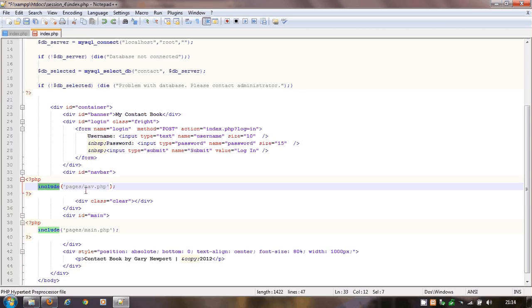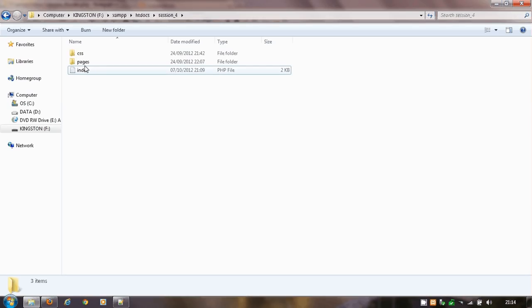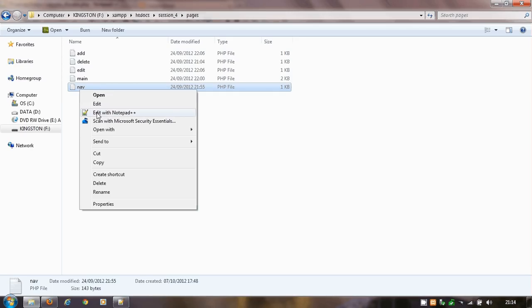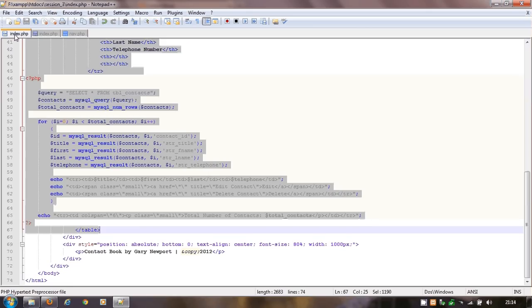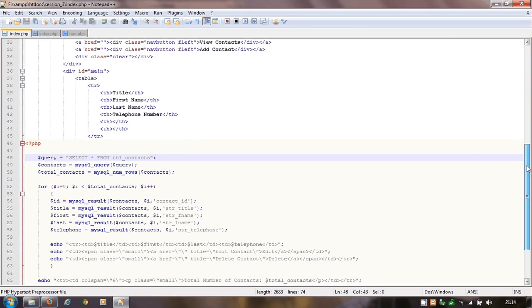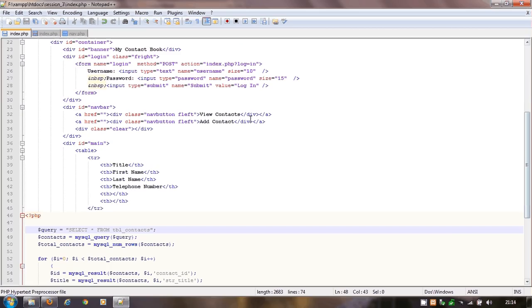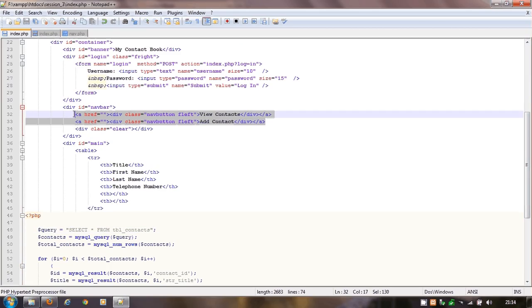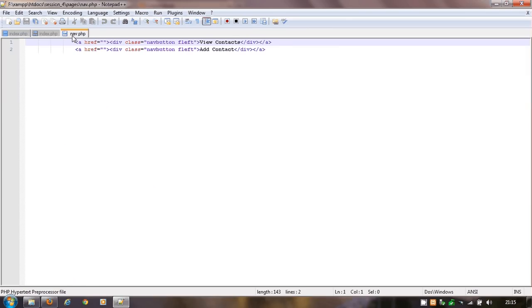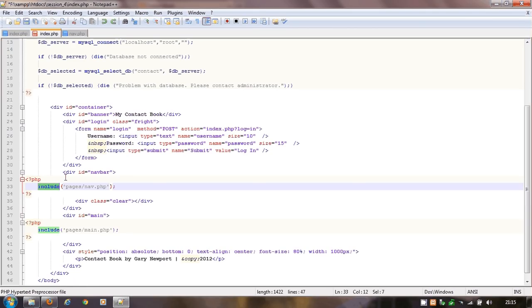And if we look at our website, there's our folder pages, and there's a nav.php document. And that's the bit that was missing from here. This was the part that's disappeared. So the nav has been moved to a completely separate document, and the include simply says, bring it in. Just bring it into here. Make it look like a document. Notice it's done it here as well. So between the main and the end of the main div, all of the main content has been put into a main.php. That's within pages, and there it is.